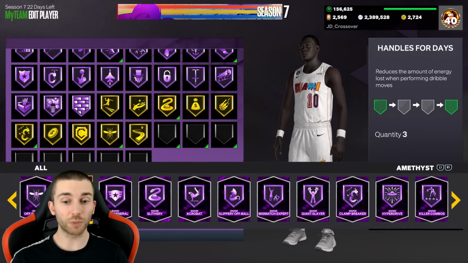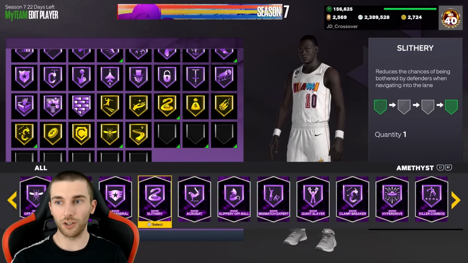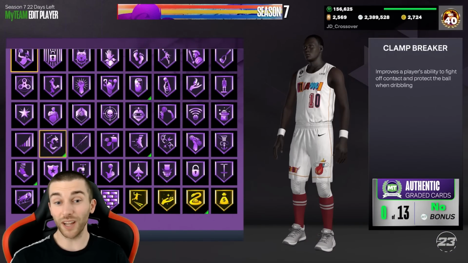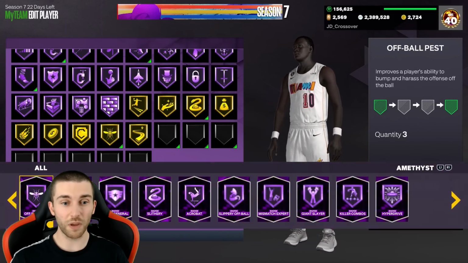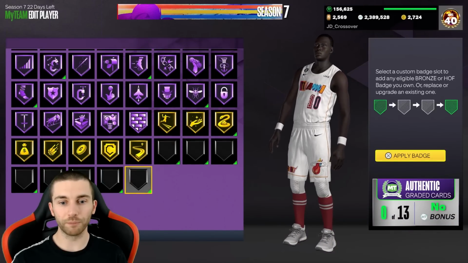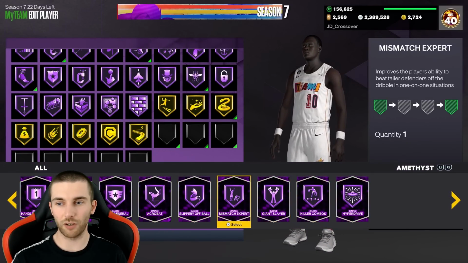Now, the only reason I'm not just putting every Hoff badge on him is, of course, because Victor Wembanyama is going to be getting a card soon. Wemby's going to get his card. And I want to have some badges for when Wemby drops. We'll be able to afford him. Where's Off-Ball Pest? There it is. I just want to make sure that I can have enough badges for him.